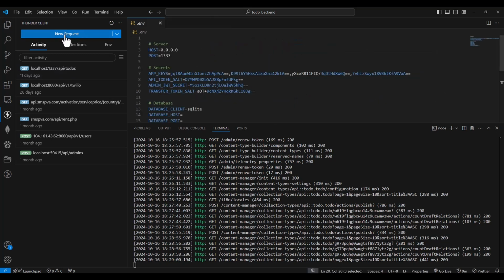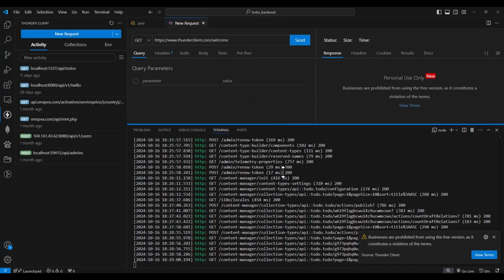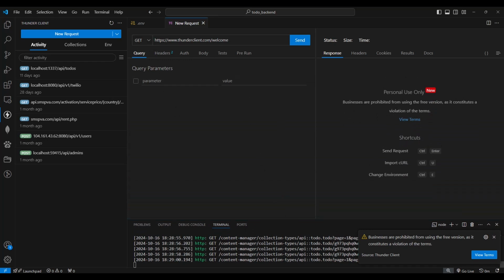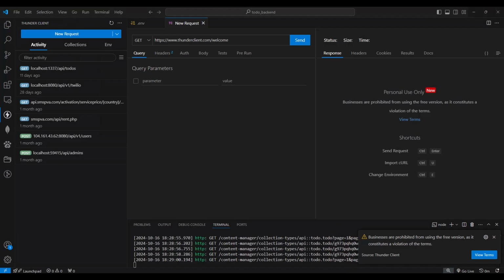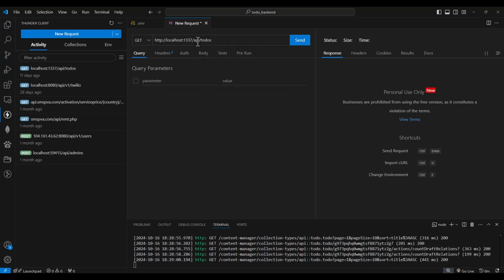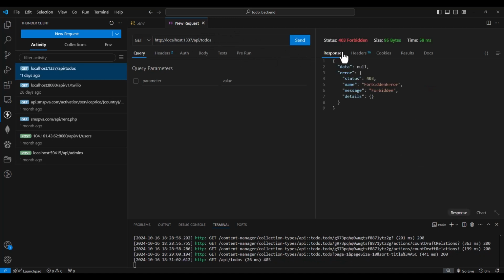Yeah. So I'm going to click on new request. I'm going to move my terminal down so that you can see clearly. Now, for Strapi, you can see what we have as the URL: localhost:1337, which we will try to get data from. It's going to be a GET request, so I'm going to make it HTTP, then 1337/api/ and the content type name that we created the other time. You can say to-do, that was the name we gave, but you have to use the plural of it, to-dos. If I send a request to this endpoint, I'm supposed to get an error that says forbidden.